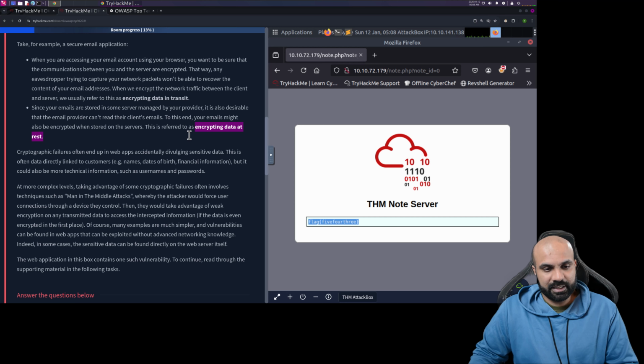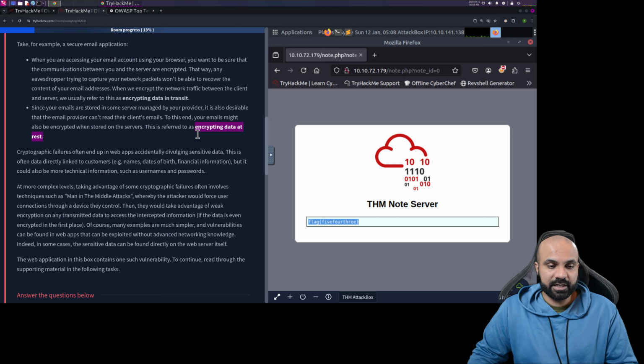If the storage of Google is compromised and somebody tries to read my email, he will not be able to do that unless he has the key by which I encrypted the data. If he doesn't have the private key, he will not be able to read my data because it is encrypted.